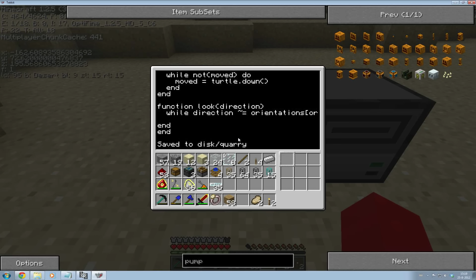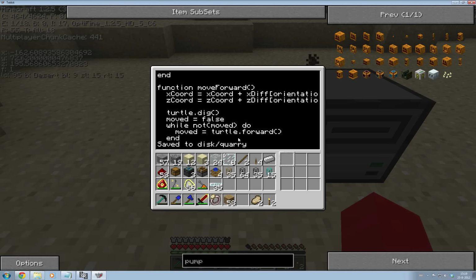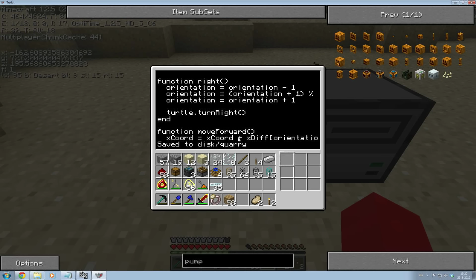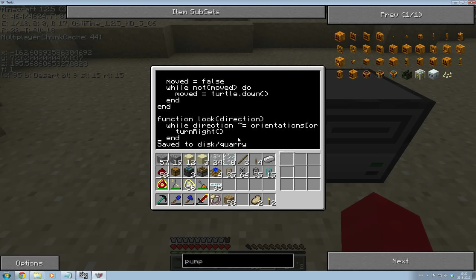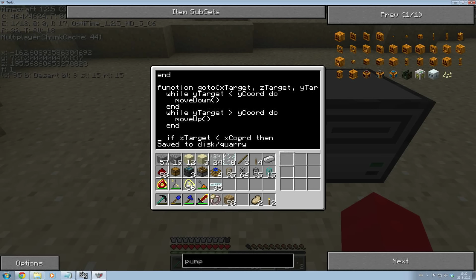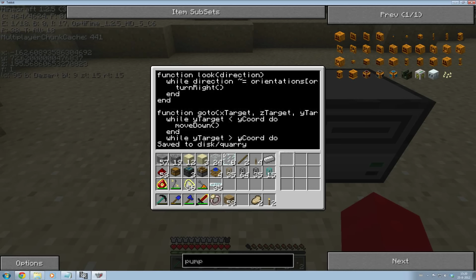What we can do is just keep turning right until we get there, because we're bound to get there eventually. There's only 4 different directions. So we'll just go turn right, and that's it. I think that's what I called the turning functions. Not quite sure now. Move forward, turn right. Oh, it's just right or left, okay. Yeah, because the turtle one was called turn right. Then we just go right. So it's going to keep turning right until we get to the right direction, and then we'll stop. And then we know we're looking in the correct direction.